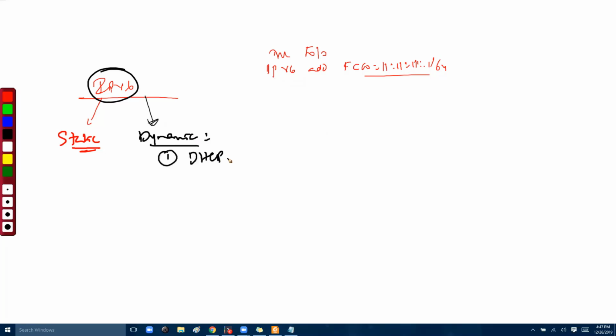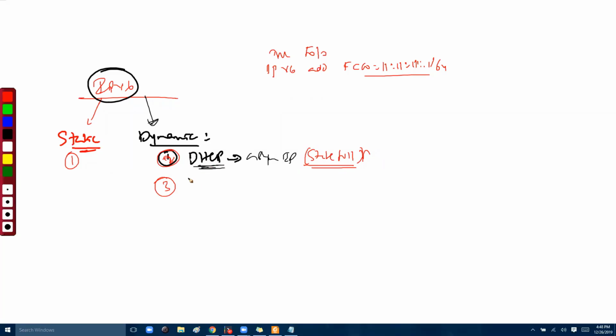So one option is with the help of DHCP, like we have seen in the IP services topic. Normally you'll see where you can get a DHCP server and the DHCP server can assign an IP address. And we call this a stateful address auto configuration. This is also possible in IPv4 as well. So in IPv4 also we have this method, both methods are available. But in IPv6 we have one more method of dynamic assignment.